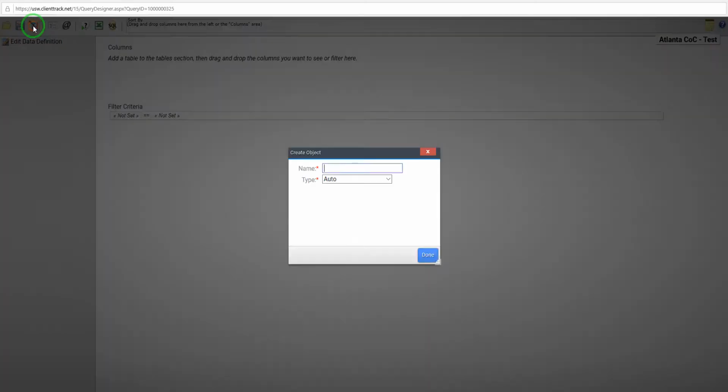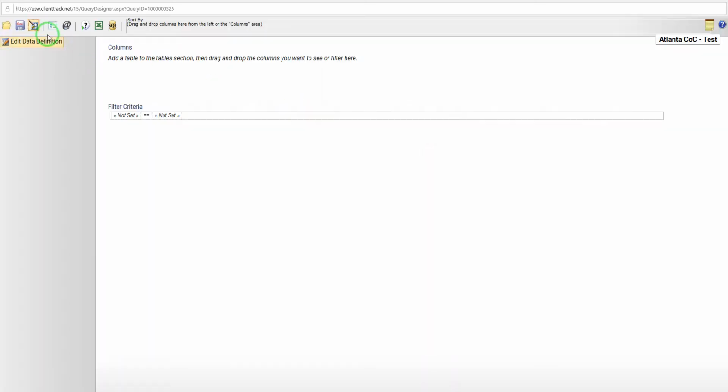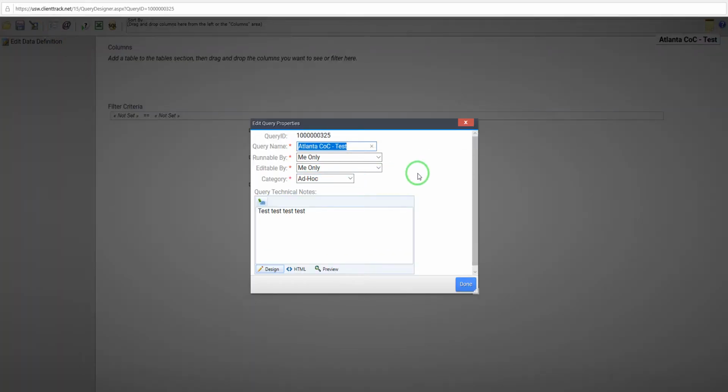This option here, to create a view or function, that's not anything you're really going to be doing, so you can disregard that. This is where we get to the query properties that we've already looked at. So this is where you can go in and maybe we have some more notes we want to add, or we need to go and change the test. That's how we would do that.